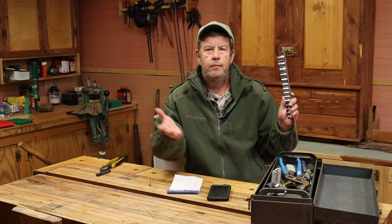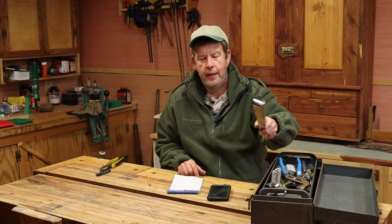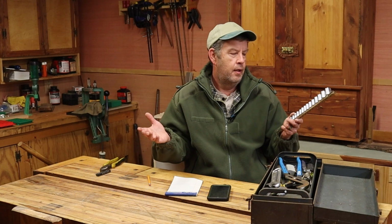A socket set with ratchet and extensions, and I'm thinking just one of those cheap boxes with all of them in there, all the sockets and ratchets, and take all the sockets out, put them on a proper rail, throw them in here. And the reason I say cheap, I hate cheap tools with a passion. In a shop with the tools we use, they're such a bad value because you just constantly break them and replace them. Whereas if you get a good set of sockets, they'll last a lifetime. Or most of them will make it anyway. You're going to break a few along the way maybe, but this is a dedicated truck box.